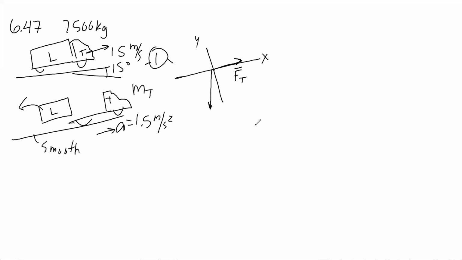We've got downward gravity, which is vertically downward, and I'm going to call it mg, because in chapter 6 we learned that the gravitational force is proportional to the mass of the object and the gravitational free fall constant. And then we also have a normal force perpendicular to the incline, along the y-axis. The problem also mentions that it's a steady 15 meters per second before the load drops, and so we've got F net equals 0. This is a great free body diagram for the first situation.